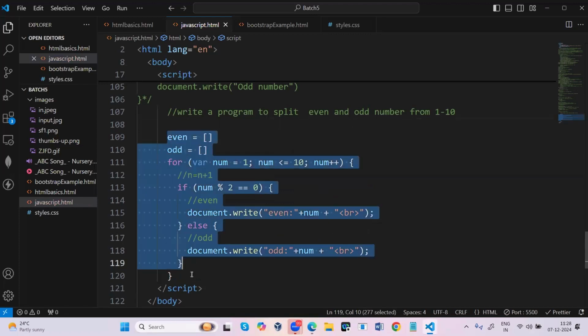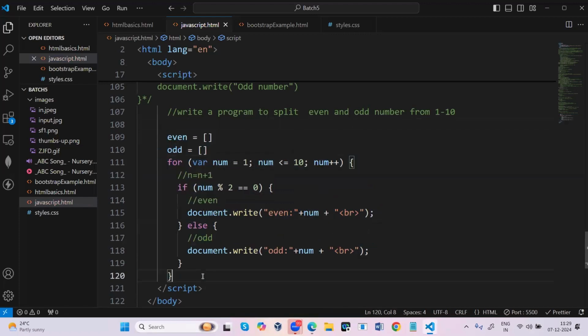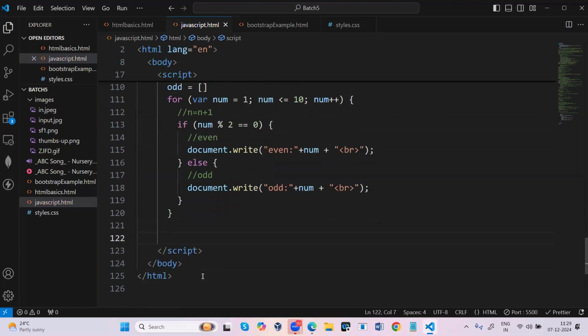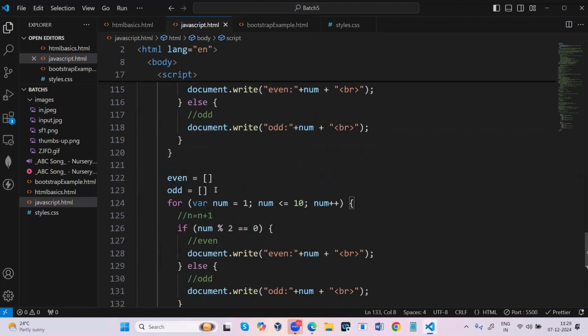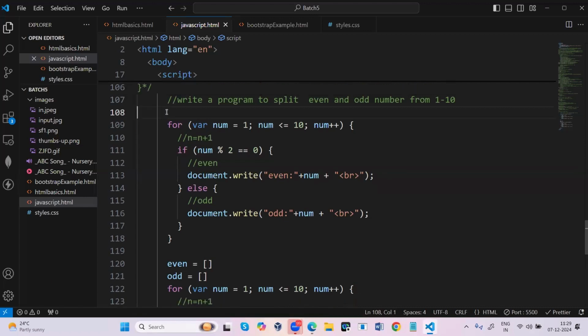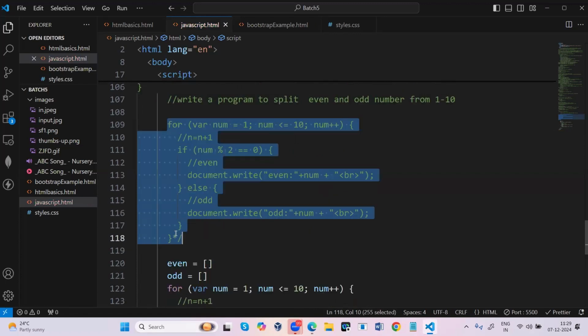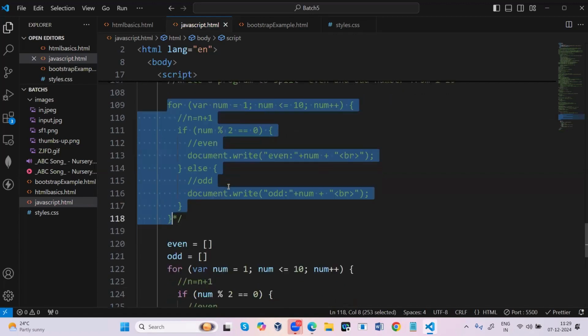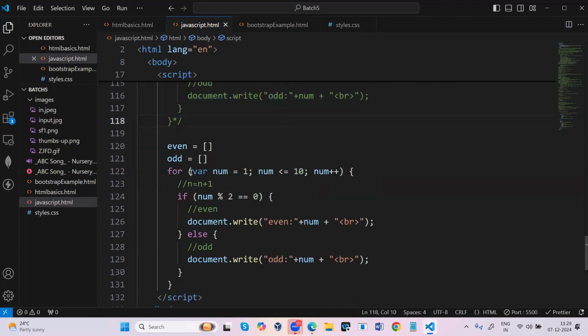Later we will talk about that. So first, I just want to segregate. What we did was everything coming sequentially. Now I don't want it sequentially. I just want to segregate, meaning even numbers in one array, odd numbers in one array.